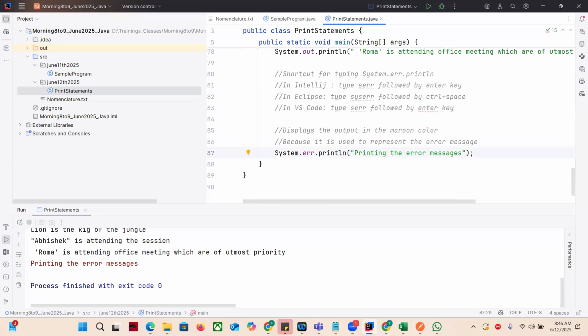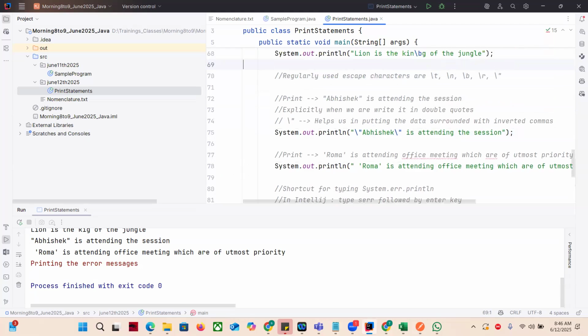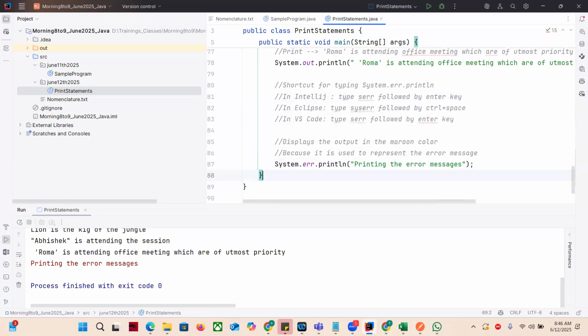Clear? Just one more thing. The backslash you put, will it be possible to avoid it? If I have a statement, the whole statement is in double quotes, so the whole string will be within the double quotes, and in between, if I want additional double quotes, that is also possible, right? I don't need to explicitly use the backslash again. We can do it, but that's tricky, because we need to be very careful.